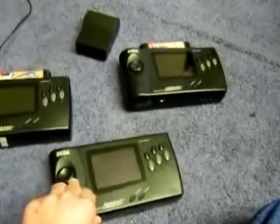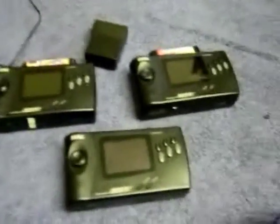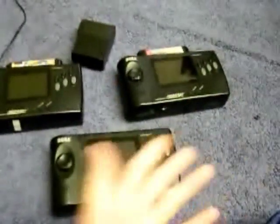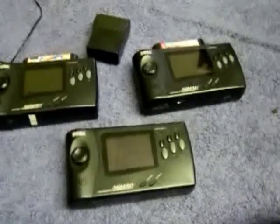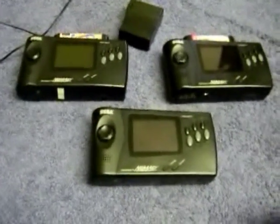If you have any interest in these or the mods I do, just send me a PM on here. I'd be more than happy to do them for you. You can ask me about the prices of having all of them done together, or you could just pick one, or any way you want to do it — we'll find a way around it. Alright, this is Mad Hacker, signing out.